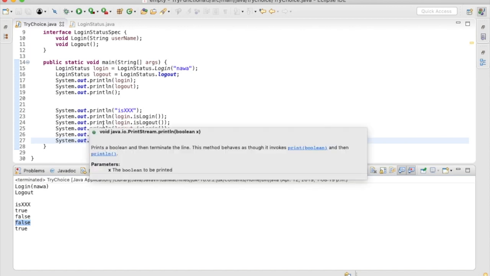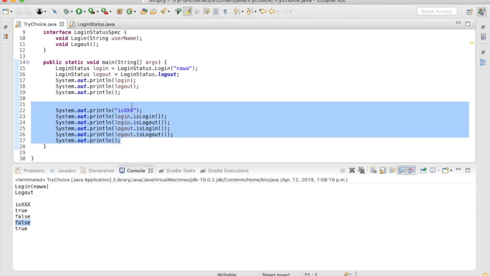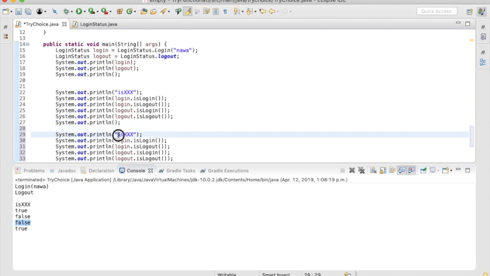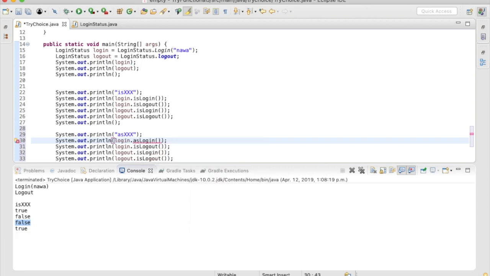And then what if you want to access that object as a choice? That's another way to do it without having to do the cast, and that is by using the as method. So you can access login as a login, and it returns a result object.